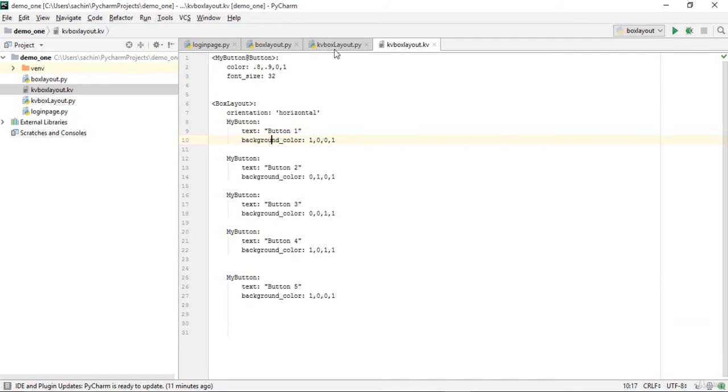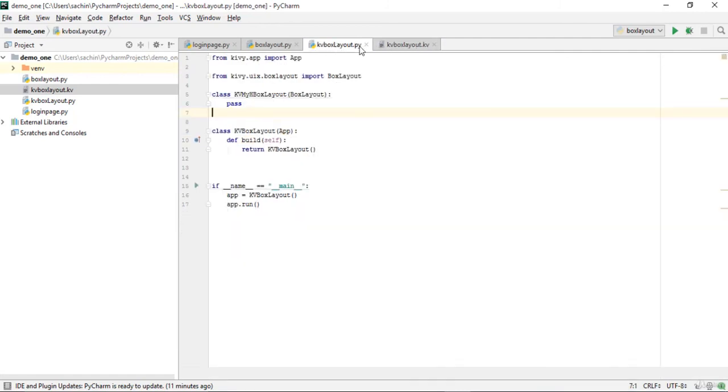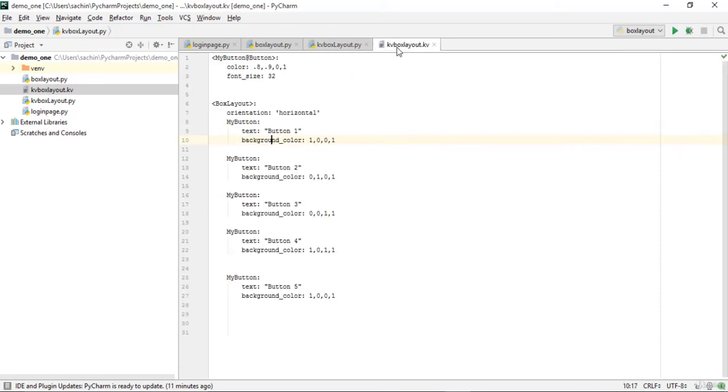Just remember one thing, if you go to this KB box layout, that is basically our main file, you see we have an app here, the class that is inheriting the app, that is KB box layout, should be exactly the same. The name should be given to this KB file, that is KB box layout.